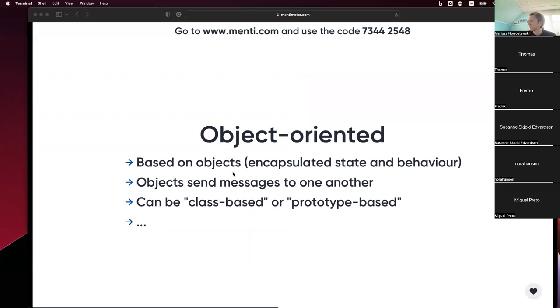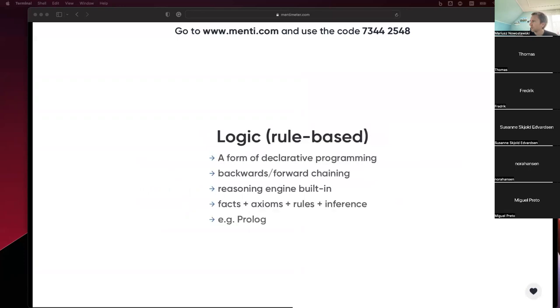Okay, so let's move to the next one and then we'll have a break. So the final one which we have here is logic rule-based. And there are various examples of those. We didn't use any yet, but if you ever need to do some AI or some kind of game programming, you may want to do forward chaining of some plans, like your agents may need to plan something and then execute them. So you would use a forward chaining engine or backward chaining engine.